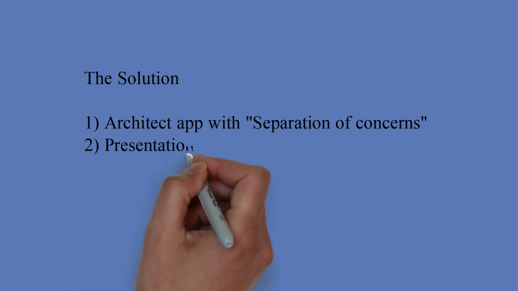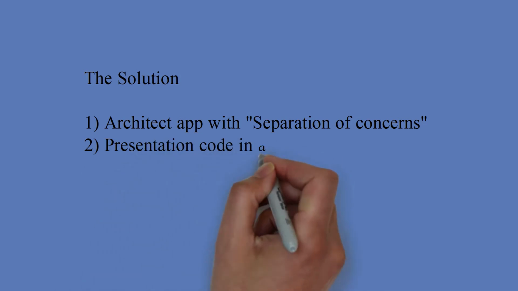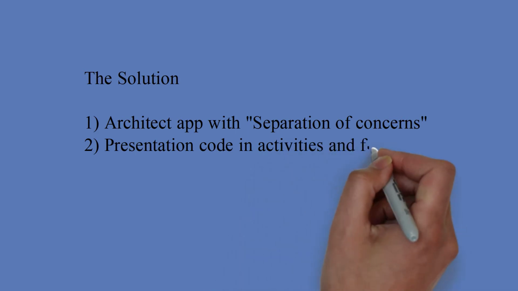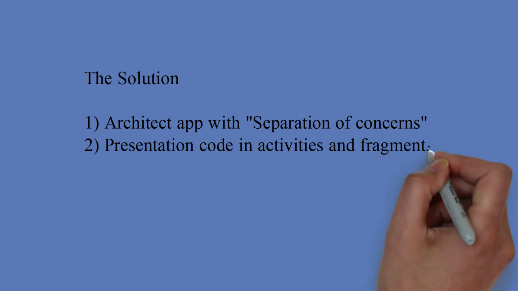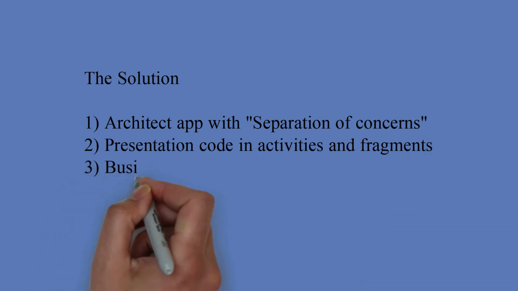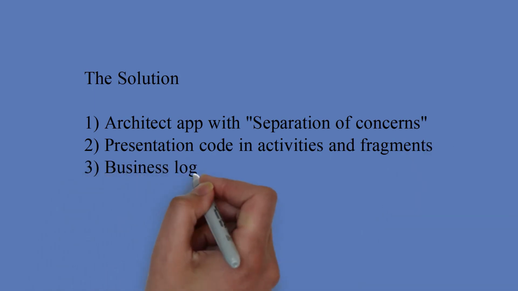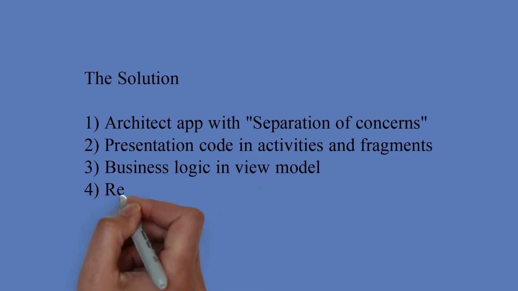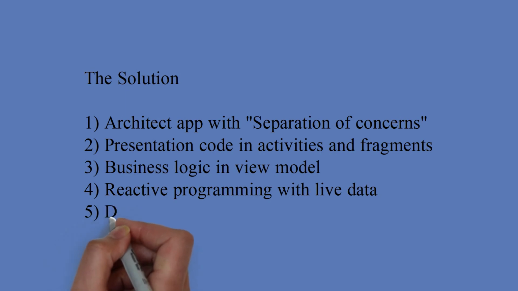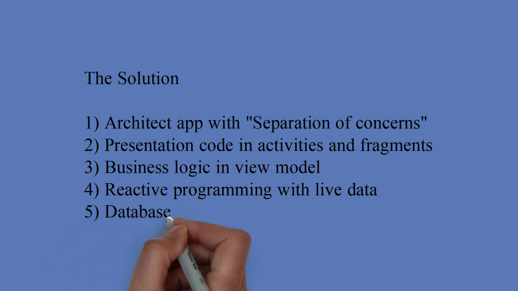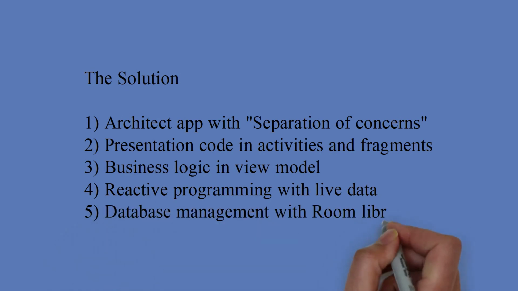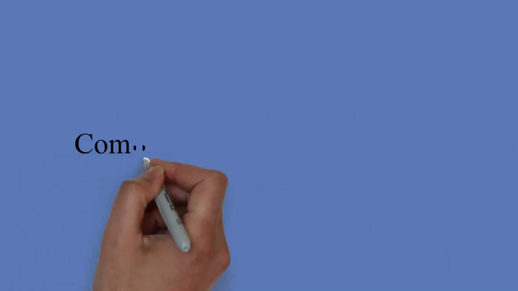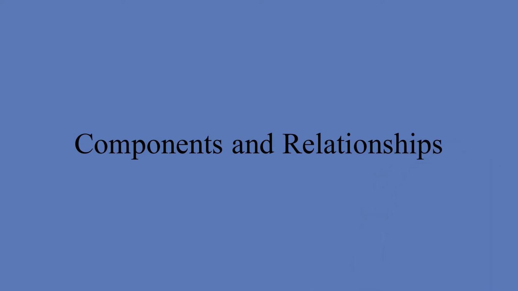In an app that is architected with the architecture components, the activities and fragments representing the visual user interface only have code that affects the presentation. All of your business logic and any code that goes to managing data in memory is stored in something called a view model. Each activity or fragment has its own view model, and the view model persists between configuration changes, so you don't have to deal with lifecycle events as much.